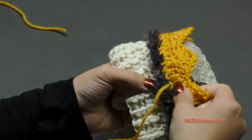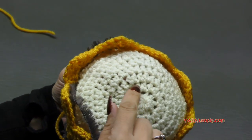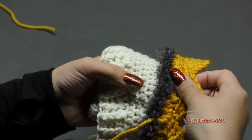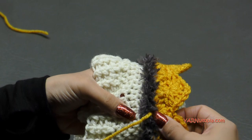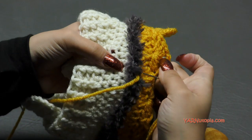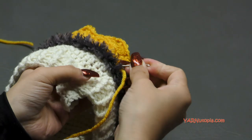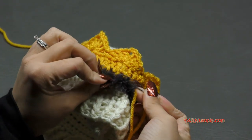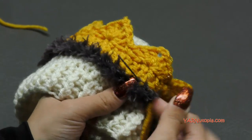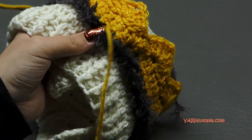Okay, so now round 10, let me count again. 1, 2, 3, 4, 6, 7, 8, 9, 10. Okay, so round 10 is right here, so we want to go right above round 10, and we are just going to go in. I know I can't really see here. We're just going to go in and out both layers, just like this, and just sew it all the way around.